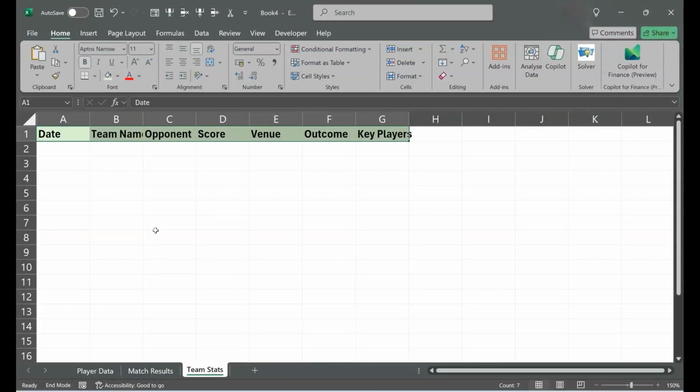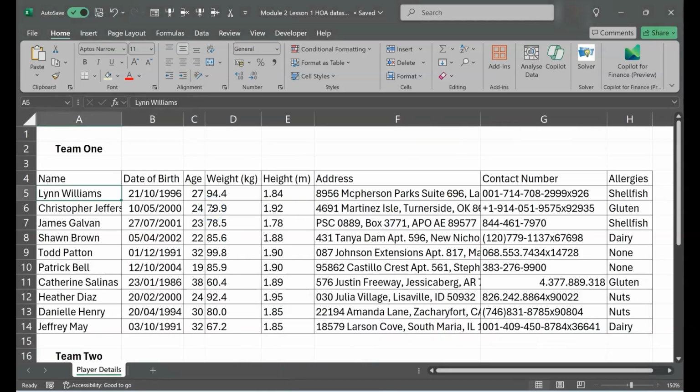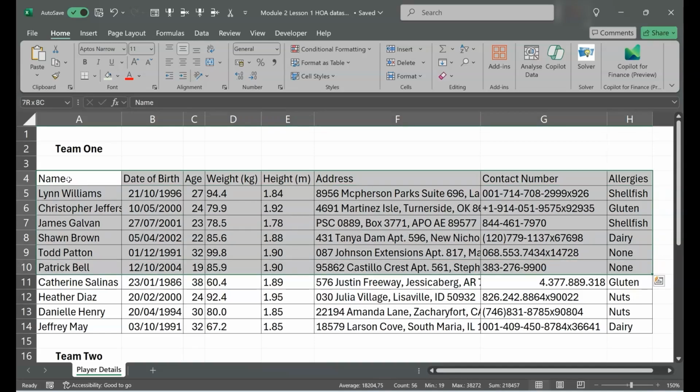Now we can begin using some Excel shortcuts for efficiency. Navigate to the data containing the player details in the provided dataset that you've downloaded. Here you can navigate between worksheets. Highlight the first data range containing the player details for Team 1. Practice selecting a range of cells using the Shift arrow keys. Let's start with using Shift right arrow and then Shift down arrow. Hold the Shift key while doing this.